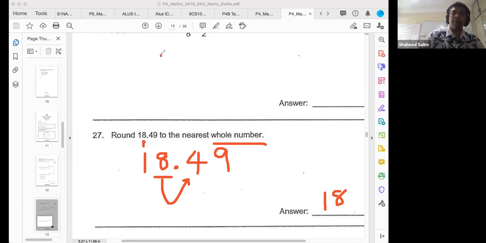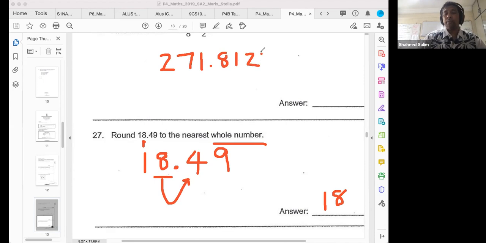You try this number. Okay, here we go. I want you to round off to the nearest whole number. You just need to look at one only. You need to look only at one number. Come on, come on, come on. I feel as if I'm selling something online. Kids, Umaira, come on. Give us the nearest whole number.